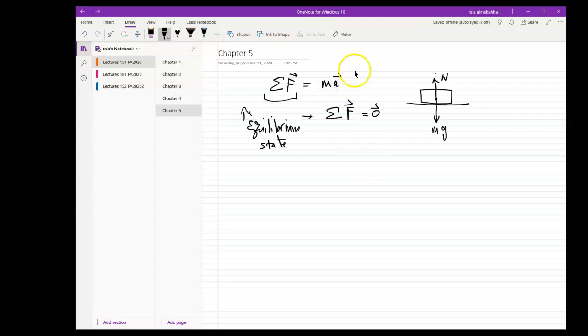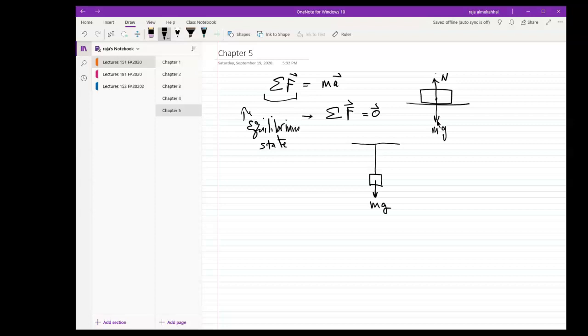An example of that, just like I said, the book resting on the table, or maybe say a chandelier hanging from the ceiling. The chandelier is not moving, and what are the forces on the chandelier? Let's say here I have a ceiling, and you have the chain right here, and here is the chandelier. I'm just going to symbolize it with a block or a box like that. So what are the forces on it? Again, there is the weight of the chandelier, mg.